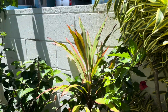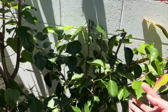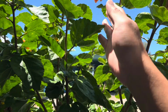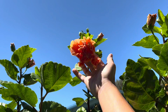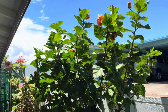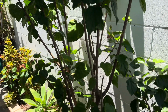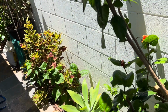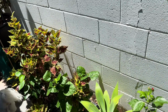Grows fast. I have more double hibiscus plants. Another pink one. This is an orange one. Oh, this plant is about 8 feet tall. I need to cut it down a couple feet to make it more bushier. But yeah, I have a lot of pink and orange going on this side of the house, a lot that I made from cuttings.